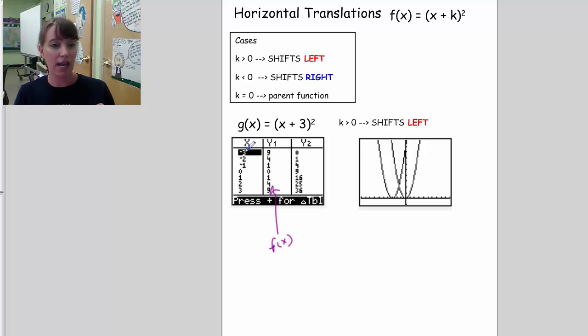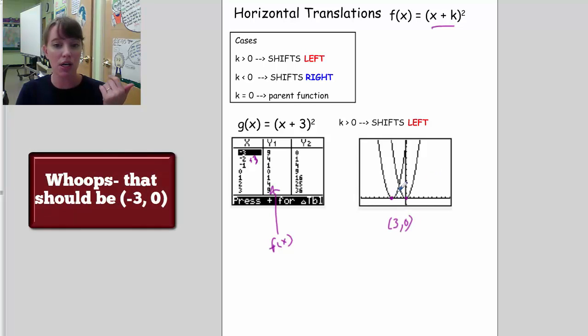So it takes negative 3, adds 3 to it to get 0, and then it squares 0 to get 0 back, right? Negative 2 plus 3 gets you 1, and 1 squared gets you 1. So here it's adding 3 to the input, not the output. That's why it shifts along the x-axis, because that's the input value. But notice that it shifts in the opposite way. So for instance, what used to be the vertex, 0, 0, now becomes the vertex of negative 3, 0, right? So here it shifts to the left by 3, not to the right.